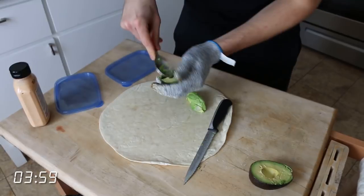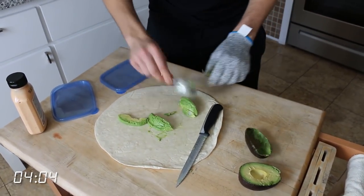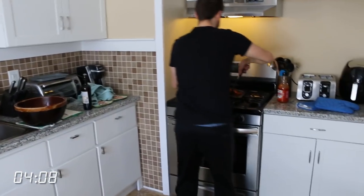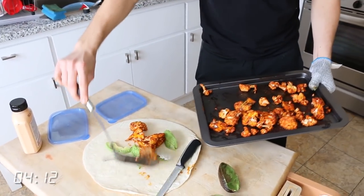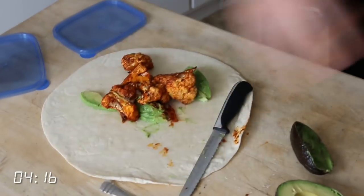This recipe says 5 minutes, so we're gonna see if that's real. Okay, that's good. Oh, jeez. You gotta figure it out. Oh, don't burn your hand. Is it okay? No, it's fine. This cutting gloves also, like... Okay. I'm gonna get my iron. Also, it's not really that half.